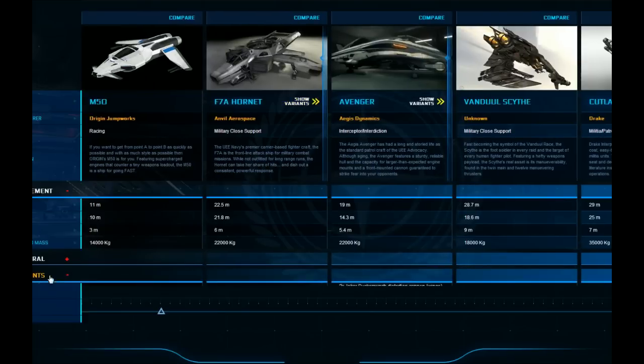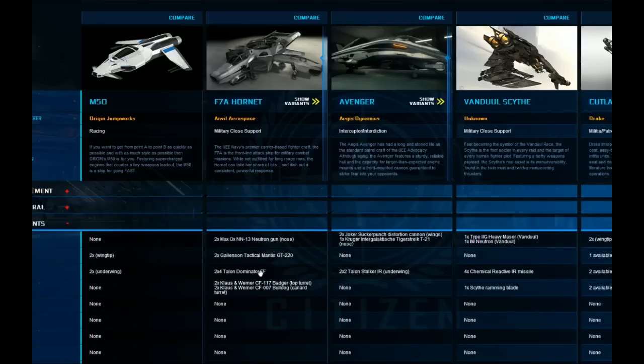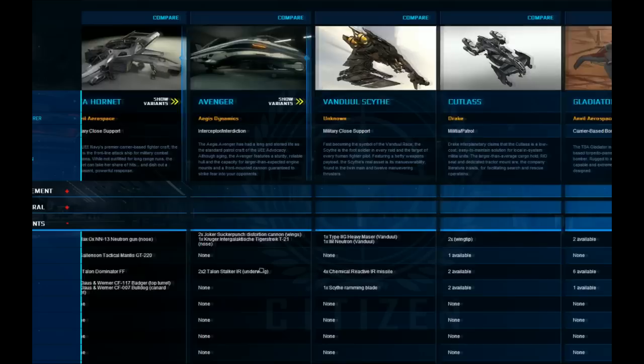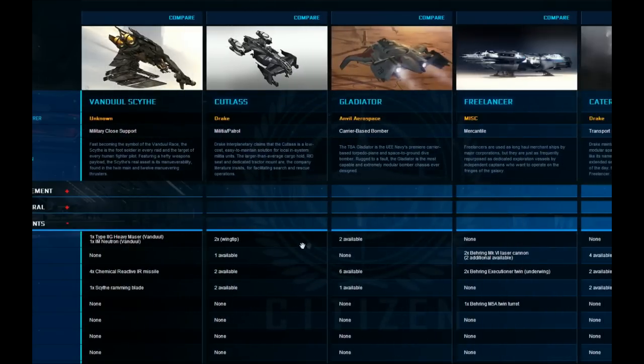There are also hard points, and these are one of the main things that determine the types of weaponry and gear that you can have equipped to the external parts of your ship. A Class 1 hard point is for fixed forward-facing guns. These will always shoot directly in front of you where the crosshair's pointing. They don't get to turn or move or anything.